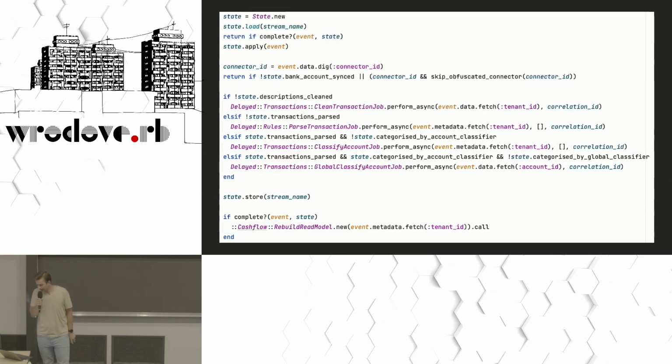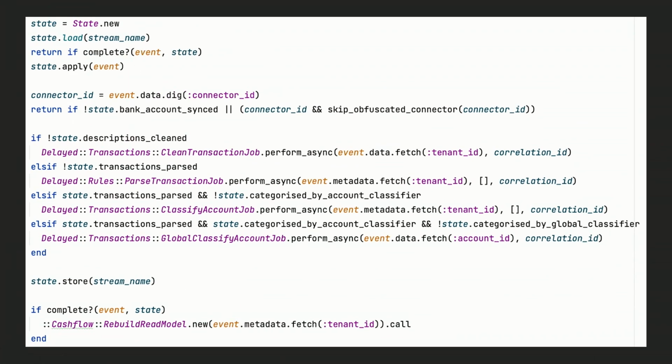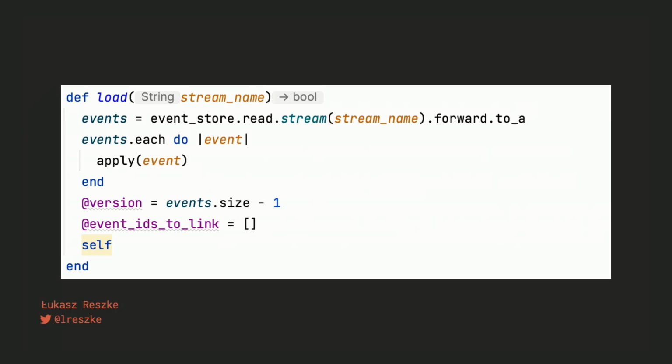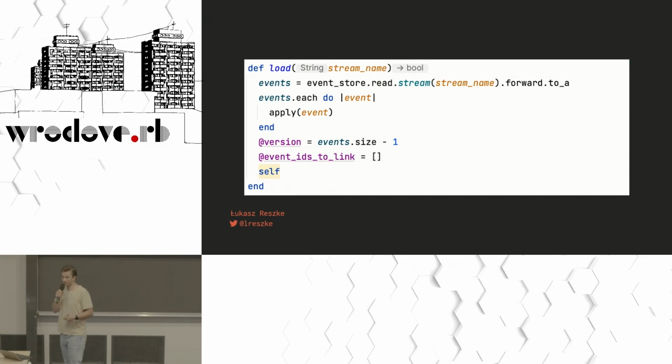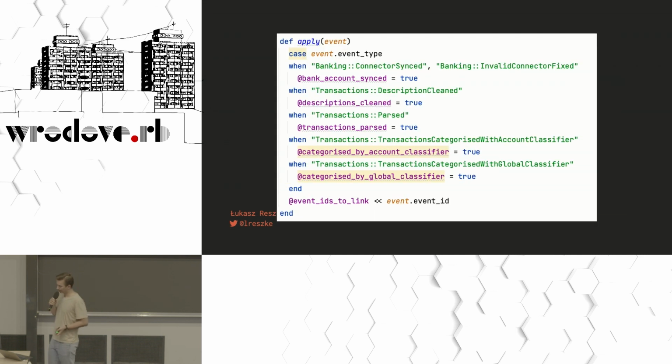And to those of you who were in the workshop, you already saw this, but this is how the code for the process looks like. This is just a bunch of if statements. And first, of course, it builds the state. Based on that state, it knows which step should be executed now. Of course, there is the load method that you can use, which loads the events from the stream. Then there is the apply method that, in this case, just sets simple flags. It applies the information on which step we are.